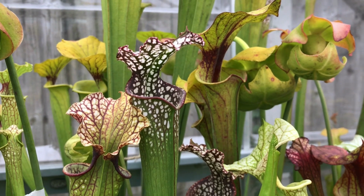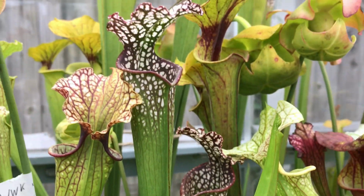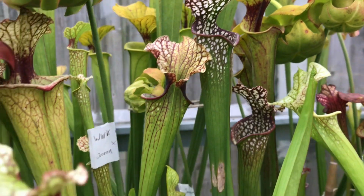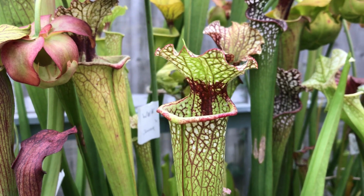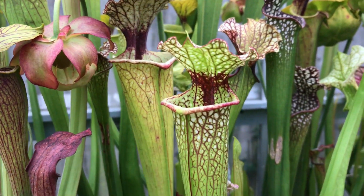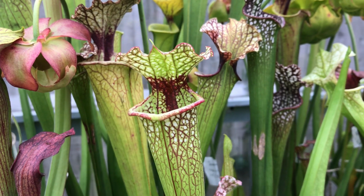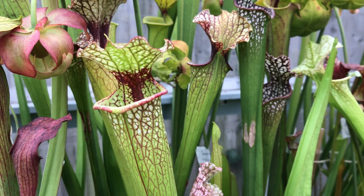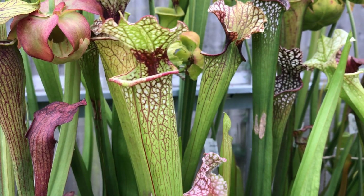My L3 Leucophila, it's got some really nice dark coloration to it. That was the original trap, and then this one's even taller. Leah Wilkerson, it's another well-known collectible item, and this is its new trap compared to the one behind, which was this old one. So this one's a lot more vibrant. I'm really liking the colour of this one because it actually stands out. It's a really nice pink coloration around its lip with the deep throat, and obviously you've got the nice white and green coloration on it.